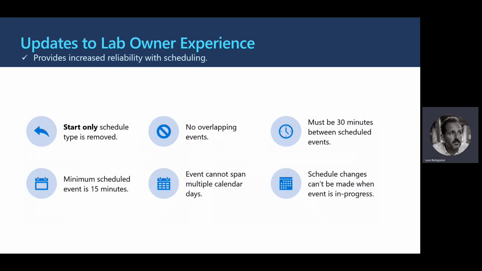The schedule, those are things, how the schedule works. In general, a lot of these things were already there, but now they are more reliable in their workings. And we removed the start-only schedule type. You can still have an event that is stop-only. So, for example, on my VMs, I put at 11 at night a stop-only event, because I remember. So the system remembers to shut them down if I forget.